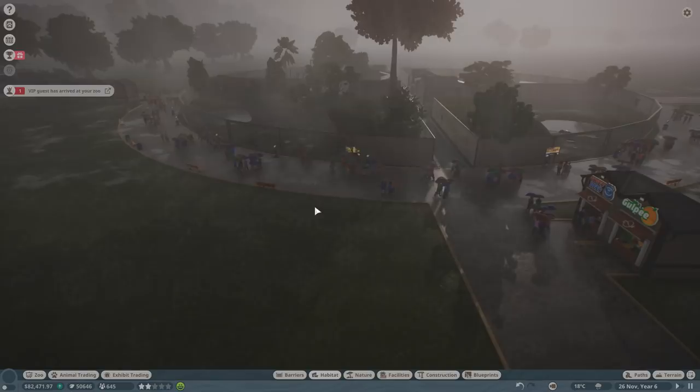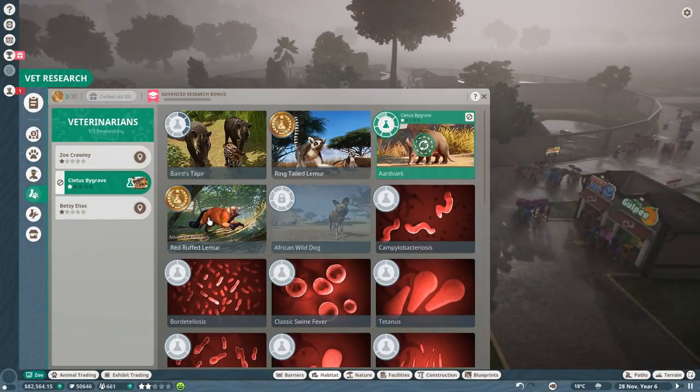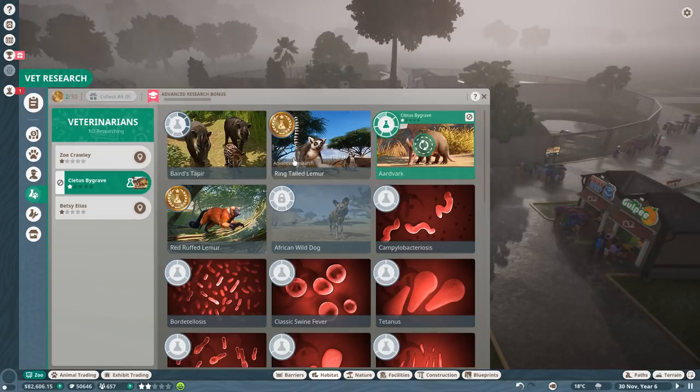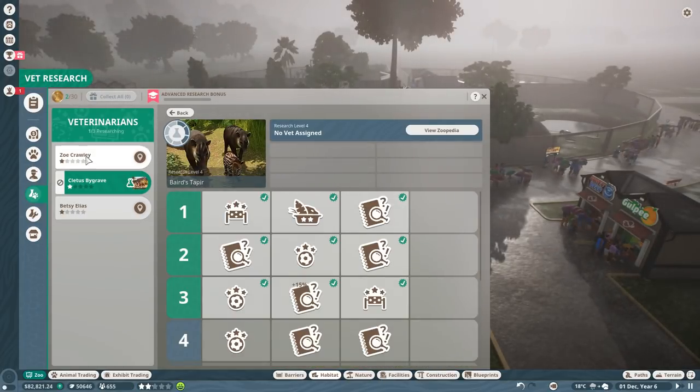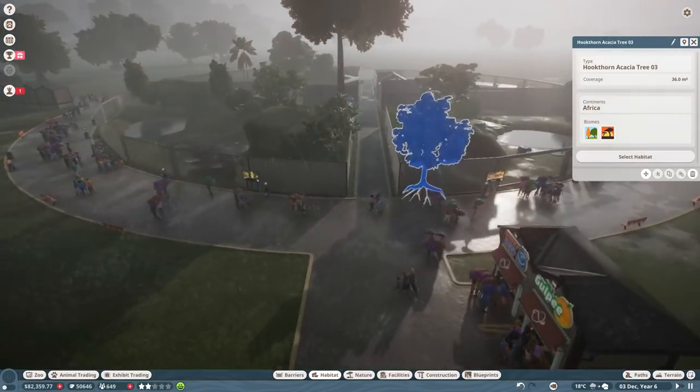Vet research is complete. We have completed research for the aardvark. We've absolutely completed it for both the lemurs. So we can now get somebody. Yes, Zoe, get onto the tapirs. Find out more about them.